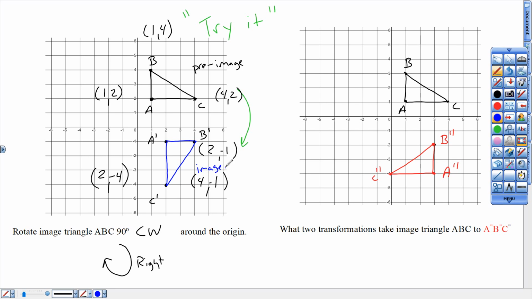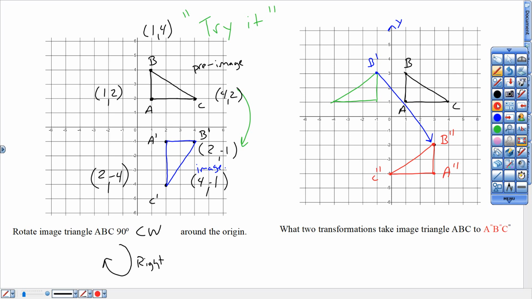All right. If you try this one, what I'm looking for is this: a reflection over the y-axis for this one. Because you can see if I reflect over this y-axis, it ends up being right here. And then I could clearly see all I'm doing is now sliding that to this spot right here. But the challenge is that slide down there. What is the component? How many boxes am I going up or down?